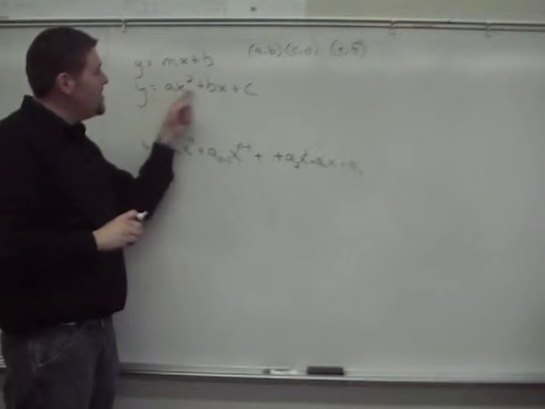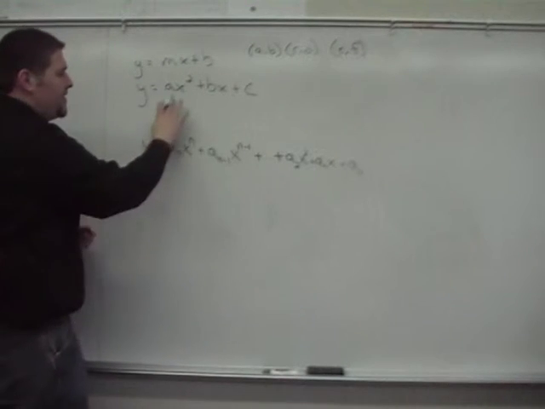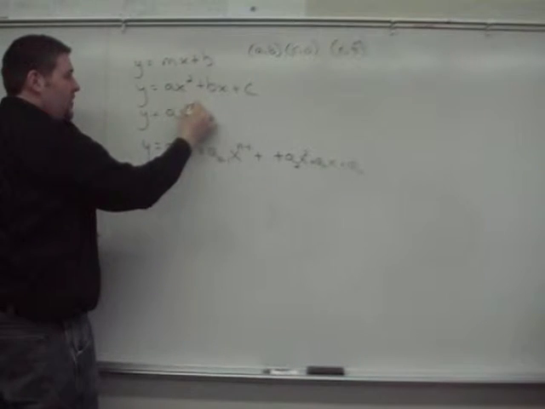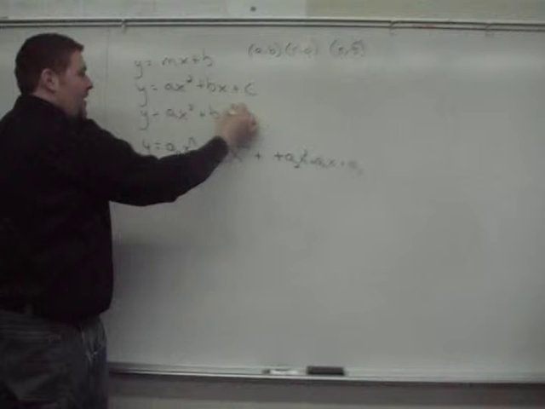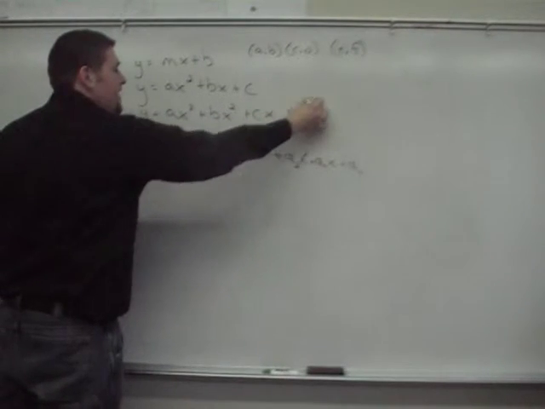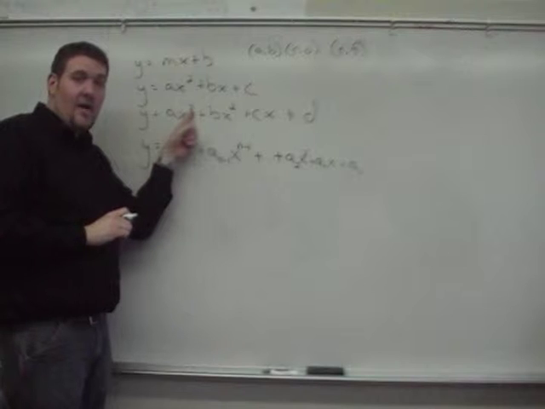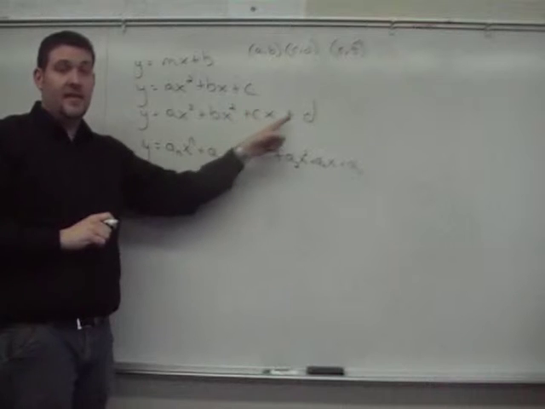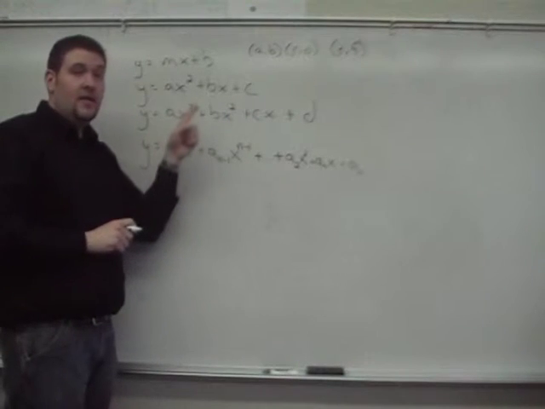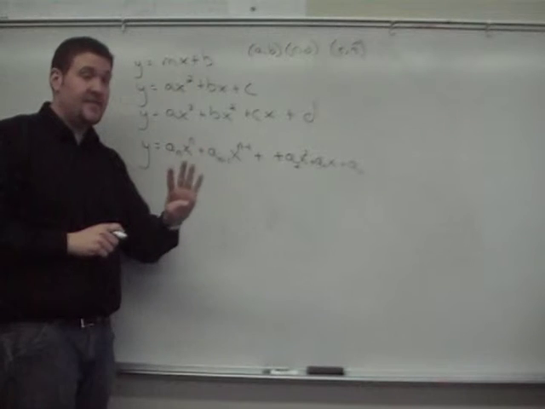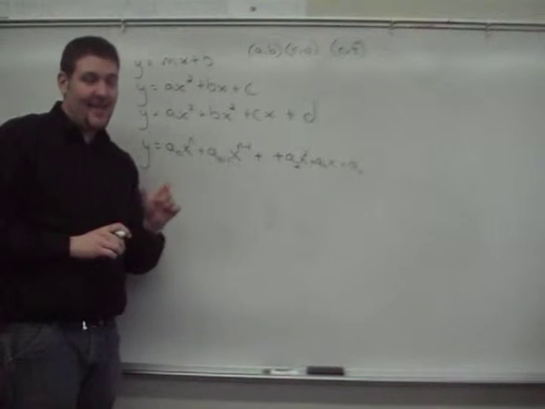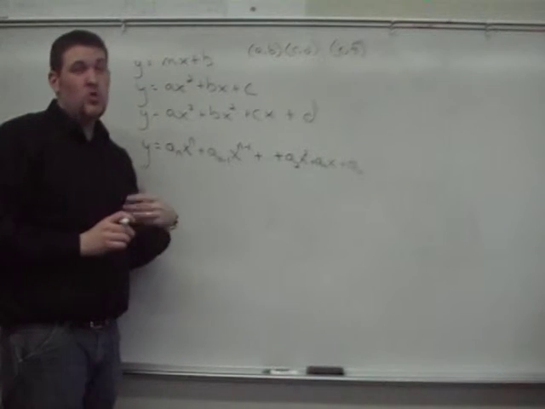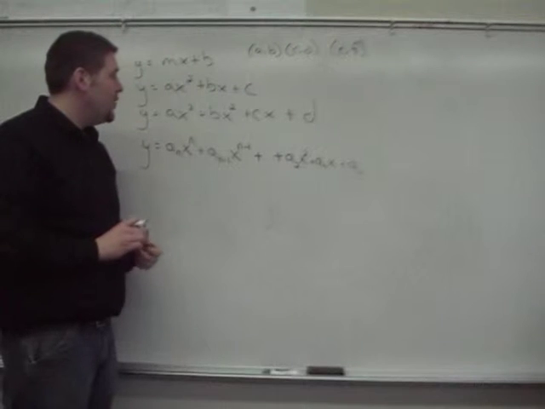Alright, well, you can imagine that if I wanted the next part of the pattern, instead of just having this dot, dot, dot here, I could throw in y equals ax to the 3rd power plus bx squared plus cx plus d. Well, there I have the 3rd power, a cubic, if you will, and it has 4 things we don't know, a, b, c, and d. So to find this cubic, we would need to have 4 distinct points. Now, careful with the word distinct there. Distinct means they have to be different points. So it's possible you have one that's listed twice. You can't use that one twice to find the formula. But we can see the pattern will continue.